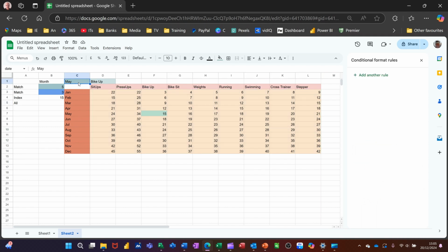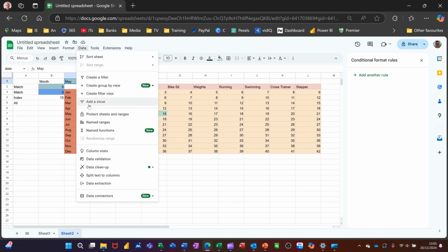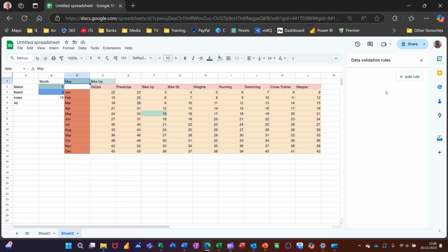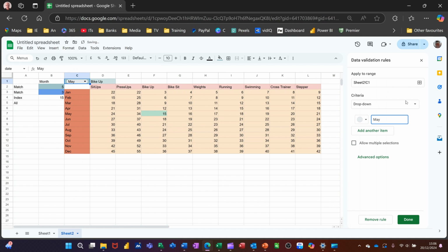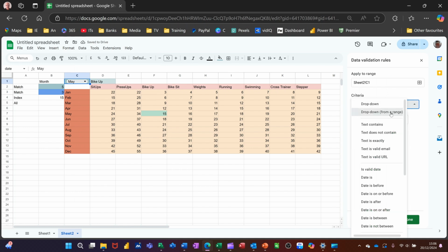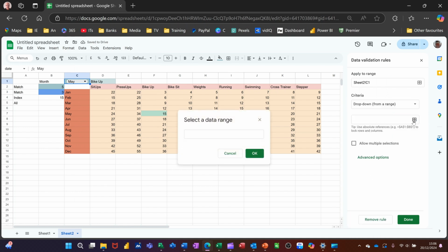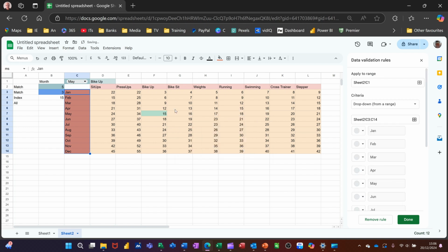Now I haven't got a drop down list there, data validation list, which I need to do. So if I go to data and select data validation, add, drop down from range, and then I can select a range, which is going to be the months. Okay. And then I want to do that again for there.